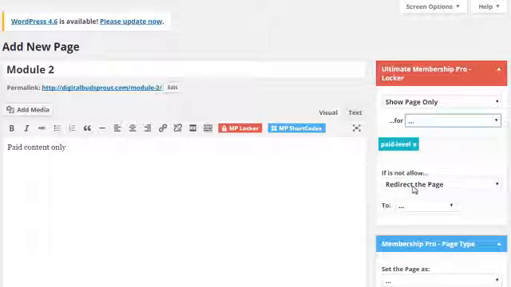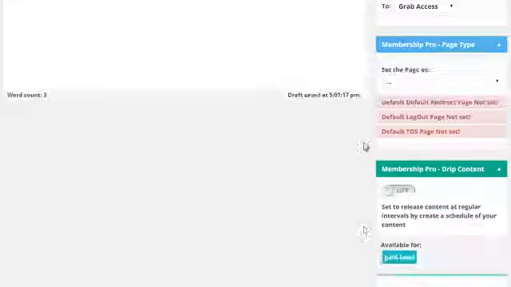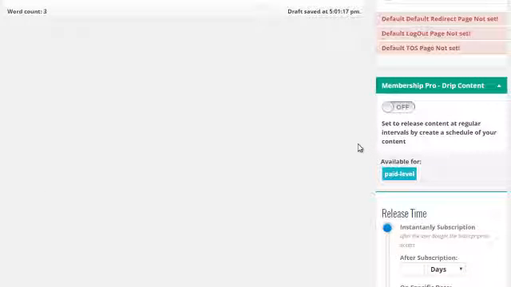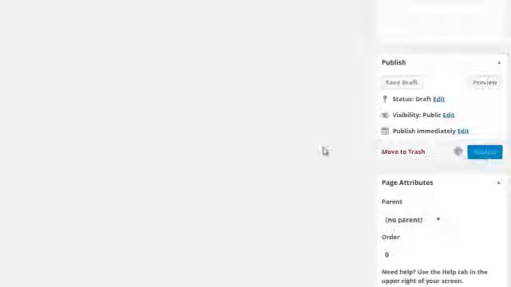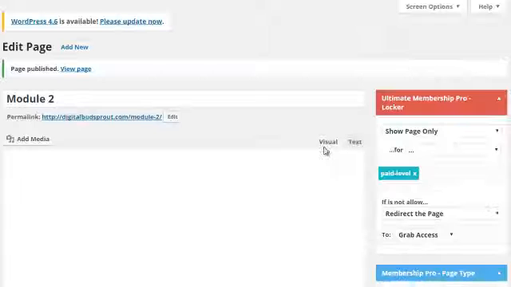Otherwise, we redirect them to get access, purchase, all that product, right? Let's say module 2 is released instantaneously. We don't need to drip feed that yet because it is the first paid module, and we click on publish. So that's how to protect your content essentially.